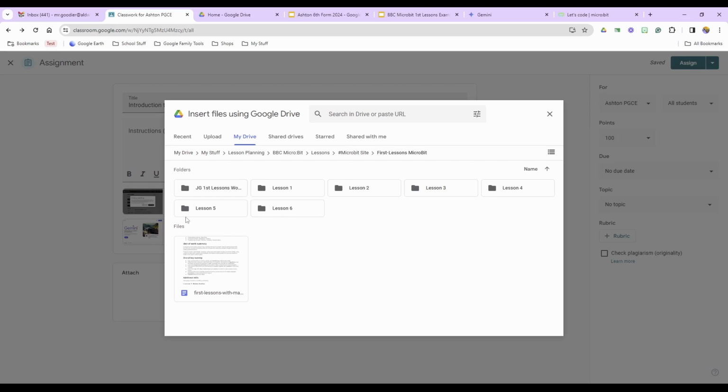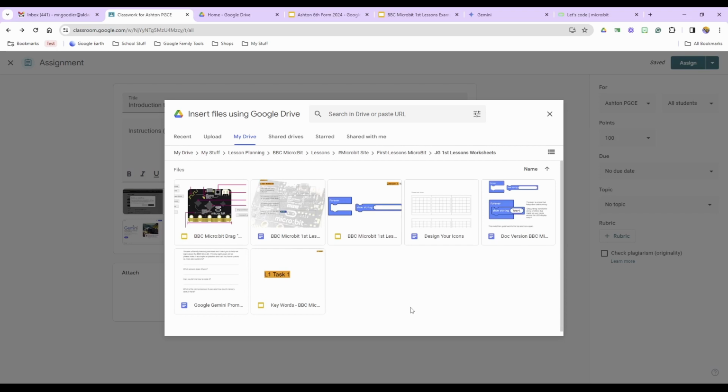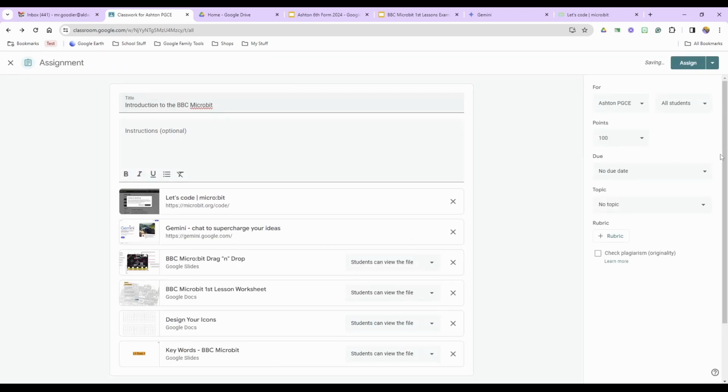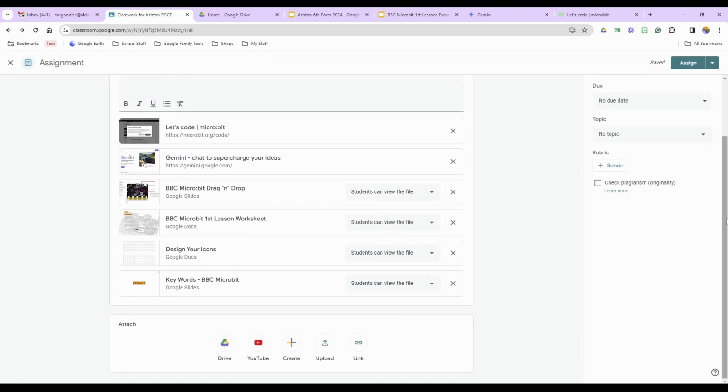These are all the lessons that we're going to do over the next 6 weeks. This is what we need. So we're going to add all of these. That's one worksheet. That's another worksheet. That's another one. That's another one. And that's another one. So we're going to add them now, and they've all now been added to Google Classroom.